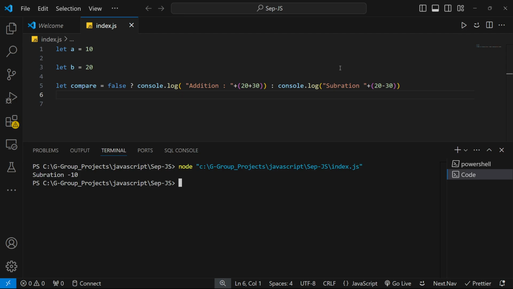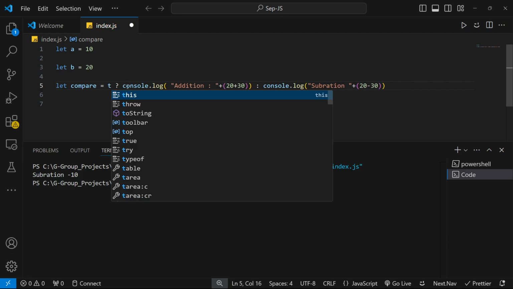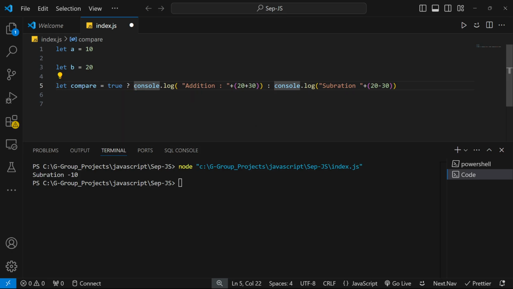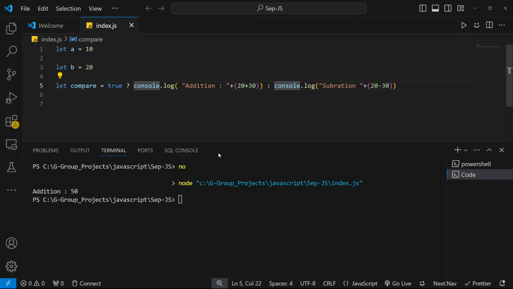Subtraction. Yes, for this we got subtraction. If we use false, we are getting this part of the code. If we use true, the addition part of the code is getting executed, right?